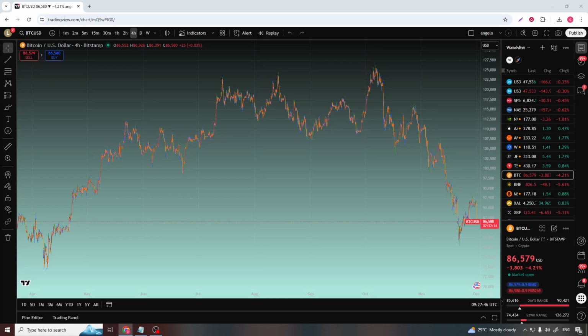In today's video, I'm going to teach you how to add colored volume bars in TradingView Pro. By the end of this walkthrough, you'll know exactly where to click and what to look for, so your volume bars are easier to read and much more visually informative.